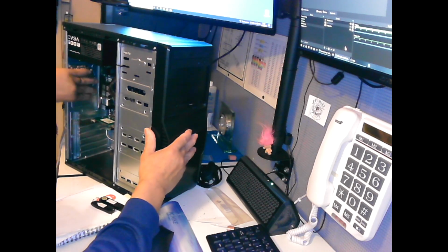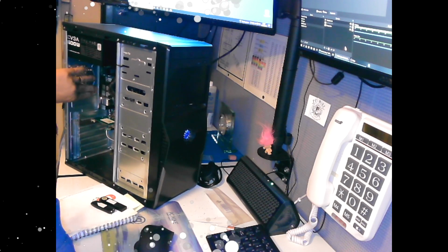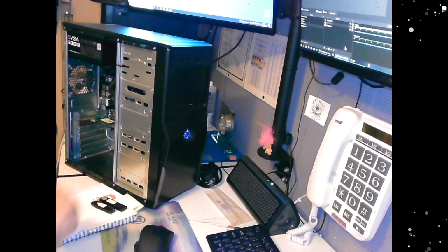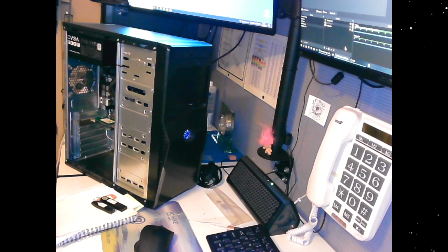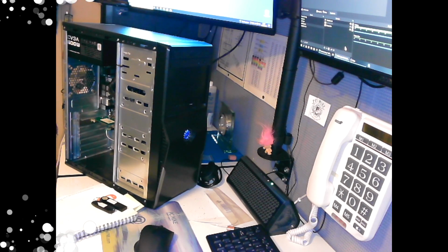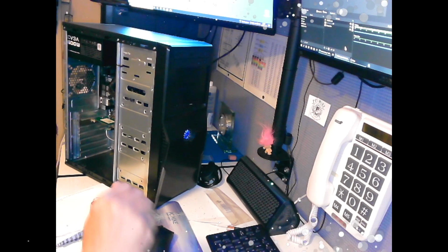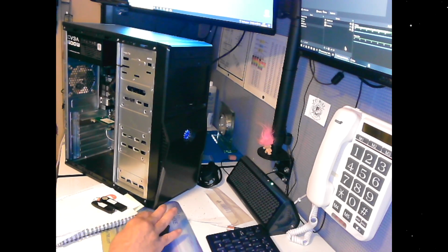We don't need a front fan because we haven't got a graphics card, and we don't want to add any more noise and any more power consumption. The fan that I've got is a PWM fan, so it's not just a 3-pin fan. We have got a PWM fan case connector up there, so when that comes, I'll be dropping that in. So for all intents and purposes, this system's now ready.